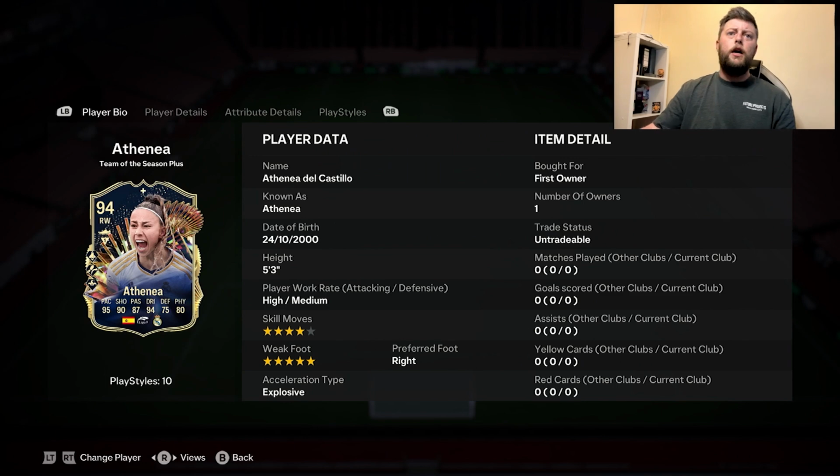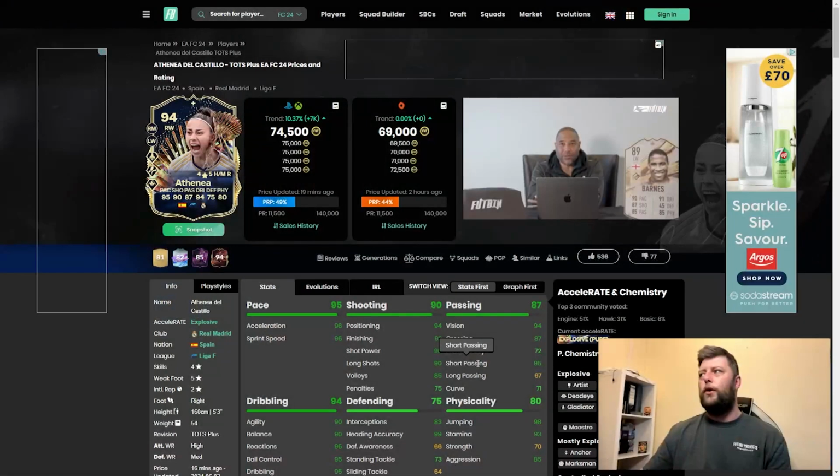Now, Athenia, she was brilliant in the Future Stars. The upgrade was literally the thing of nightmares because she just manages to do everything. Now we're looking at the 94. She again has had a brilliant upgrade. For 74,000 coins, I don't think she's a bad card whatsoever.